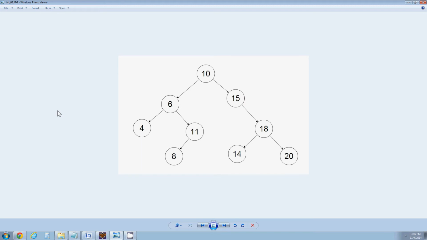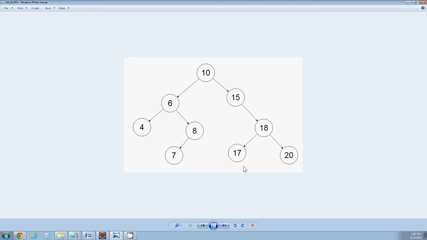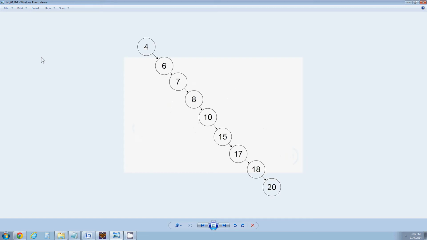Now, there are different binary search trees for the same set of data. If we look back at the first example, this binary search tree contains the data 4, 6, 7, 8, 10, 15, 17, 18, 20. The binary search tree that contains that data is not unique. Here is another binary search tree that contains that same data.